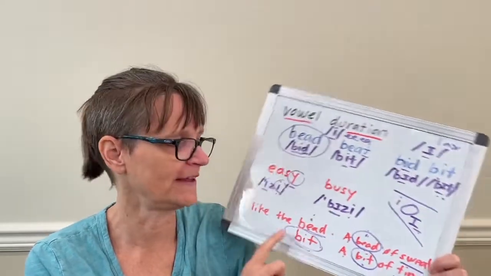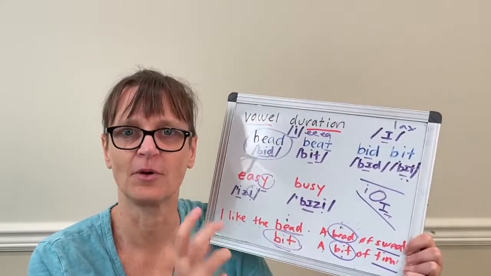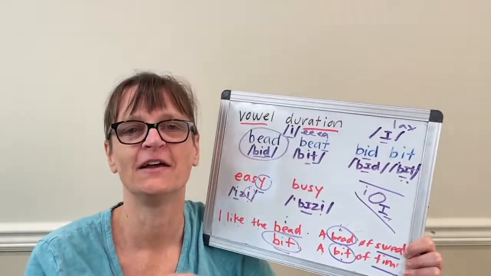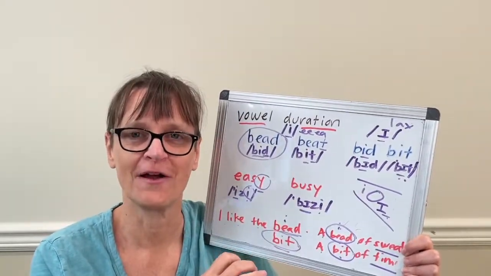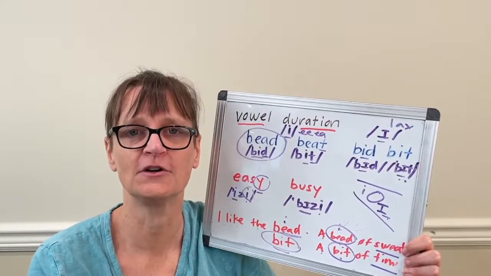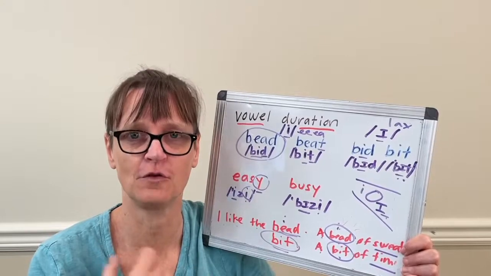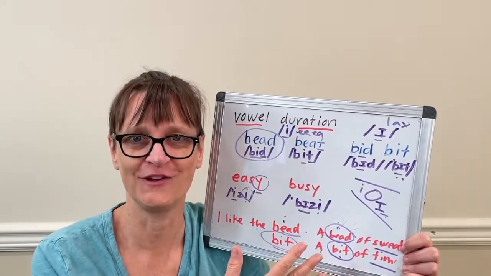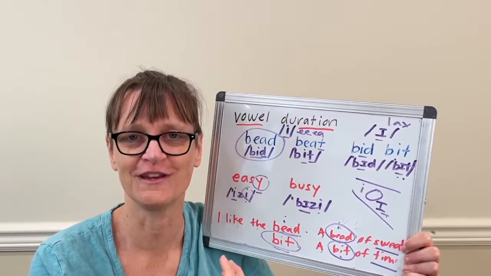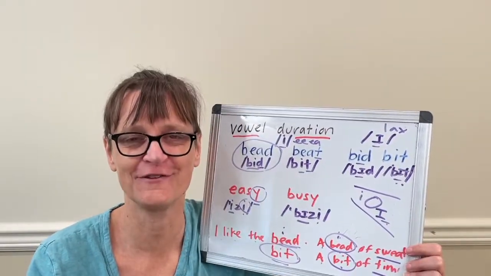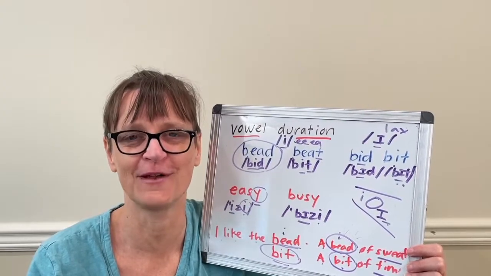Also, of course, I like the bead, I like the bit, making a comparison or contrast between those minimal pair type words. You can find a lot of minimal pair help in the Sounds of English course on speechmodification.com. And also we have a playlist here on the channel for minimal pairs or words that are similar. So if you find that helpful in this video, you'll find those other videos for those minimal pair words quite helpful.